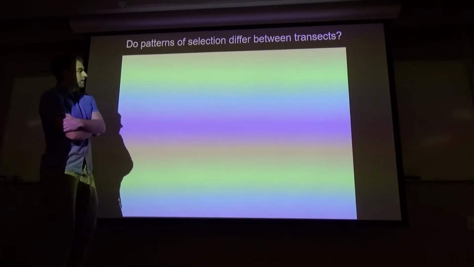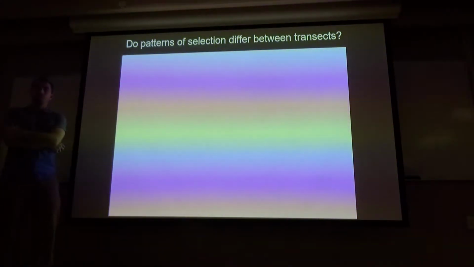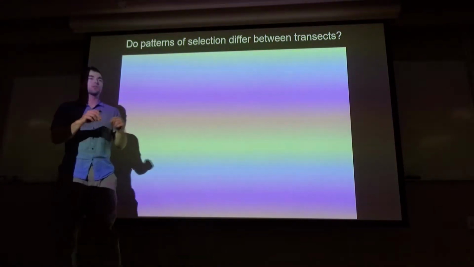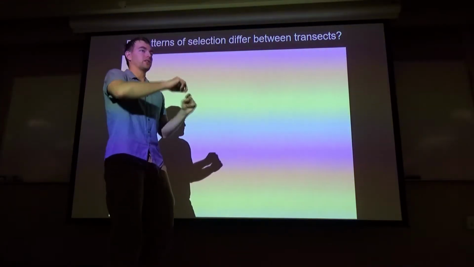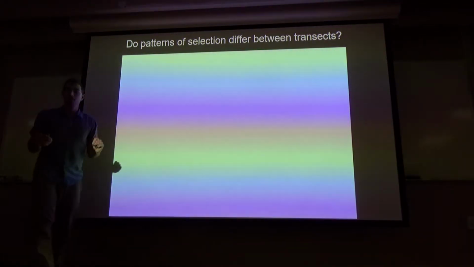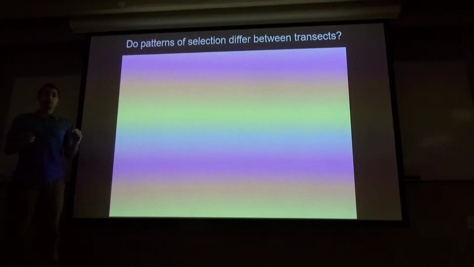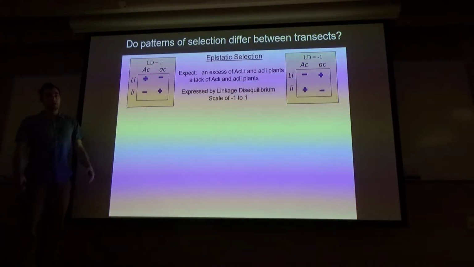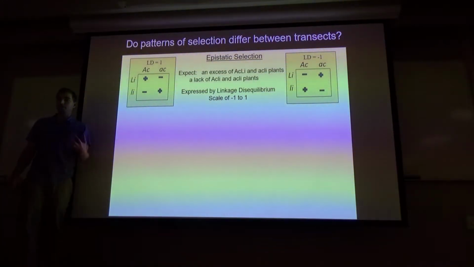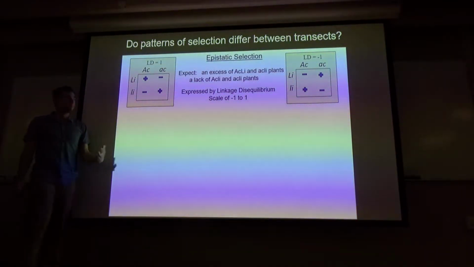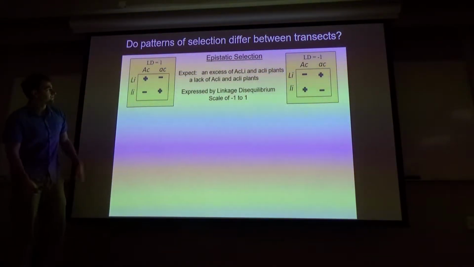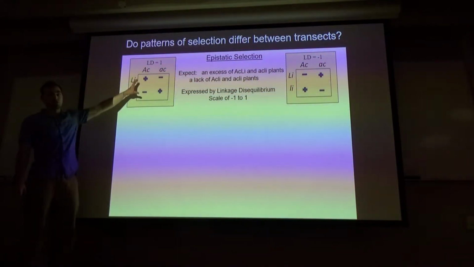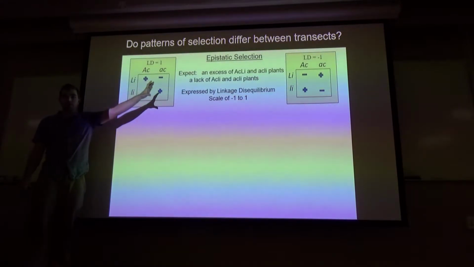Okay. But there are other patterns of selection that could be occurring here too. We understand that there are similar patterns acting across these huge latitudinal gradients that are creating these clines in each one of those areas. But there could also be some patterns that act within populations. One of those patterns is what we call epistatic selection right here. So it's taking those ideas we learned about epistasis in Mendelian genetics and applying them in selection. So we have to think about this from an ecological concept. Which particular genotypes are going to be beneficial in these environments?